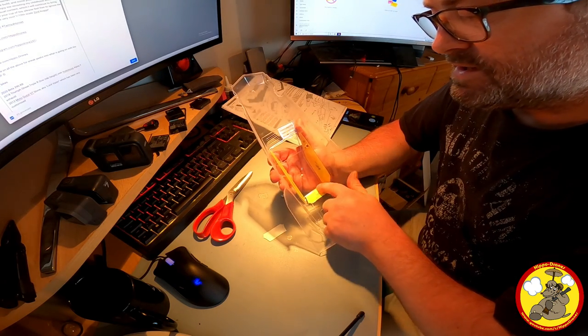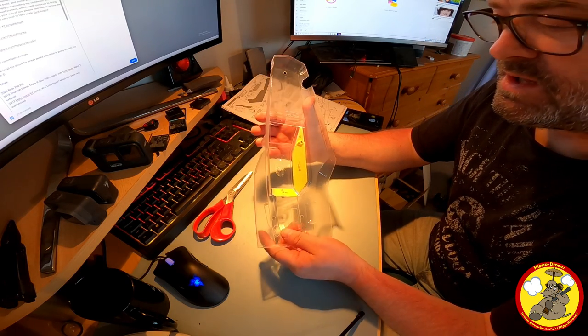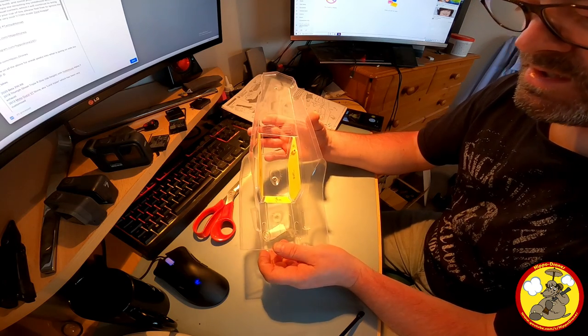Sorry, the camera angle isn't as good as it normally is, or as clear as it normally is. I'm using that selfie stick for something else at the moment, so I'm unable to do it in that way.